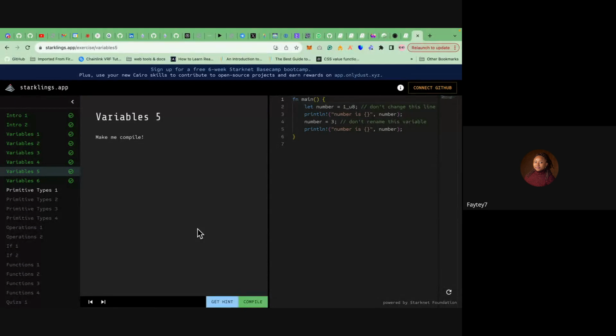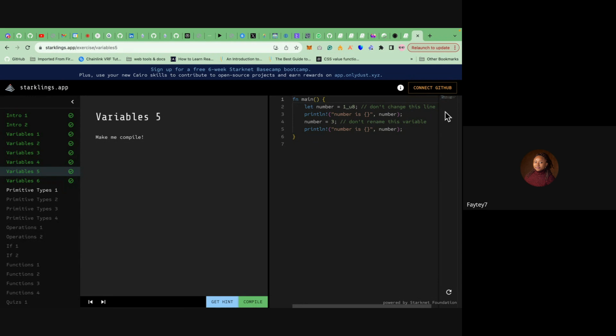So going to this, I think this is the 7th one. It shows, make me compile. Let number be 1 and print number is 1, and it says don't change this line. And here it says number is equal to 3 and it says don't rename this variable.